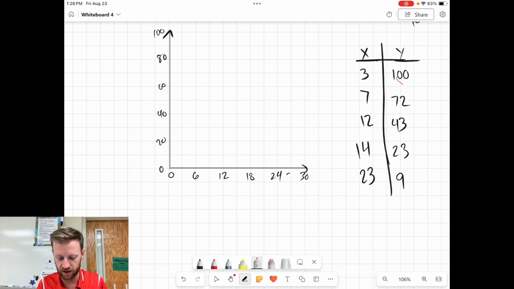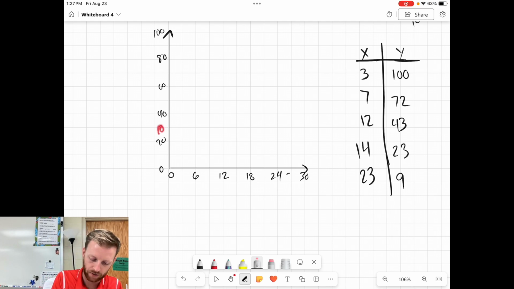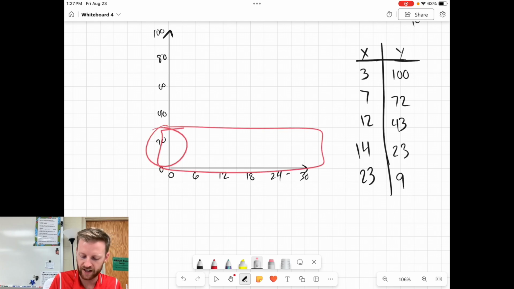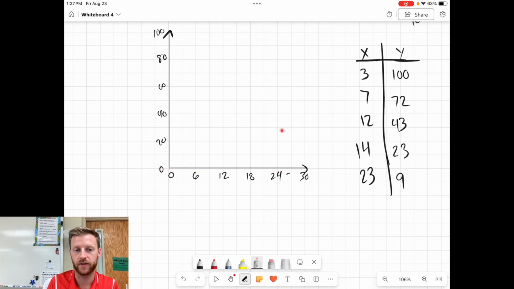And basically, you look at the top number and say, how can I make sure that that fits on the graph? What would not be good if I took my 100 and put it down here? Well, because then I'm only using this much of the graph, and that's not usable. I need to use all of it. So talking about scaling, it just means we need to actually use the graph appropriately.